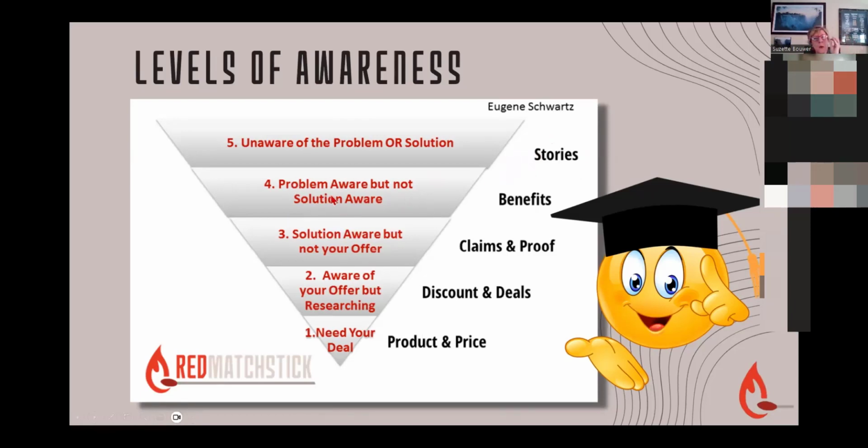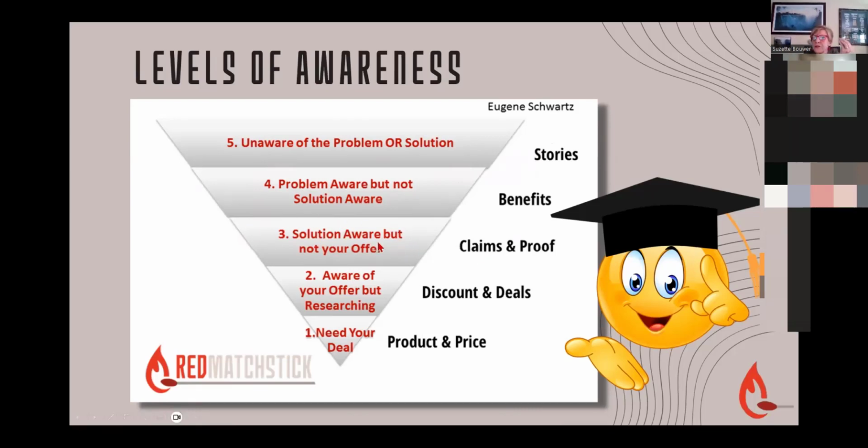When they become aware of the problem, but they're not sure what solution they seek, that's your benefits content. In our content planner, when I am saying, give them a vision of the transformation you offer, that is this kind of content. Oh, so that could be the solution I seek. You want to create that kind of feeling in them.